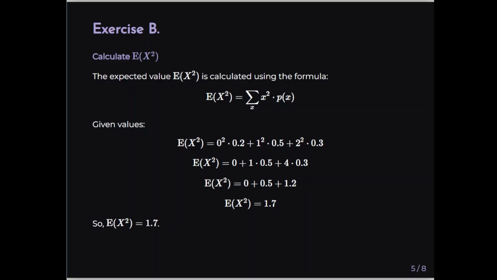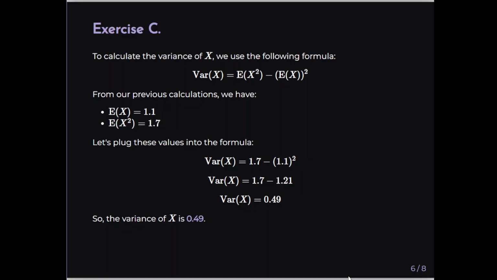Okay, so moving on to the last one, which is the variance of x. To calculate the variance of x, we use the following formula. This is an important formula. It's essentially the key learning outcome for this video. The variance of x equals the expected value of x squared minus the expected value of x, all squared. Now this is an important formula and you will be encountering it a lot. So this exercise really is justified by getting you used to working with this particular formula, okay?